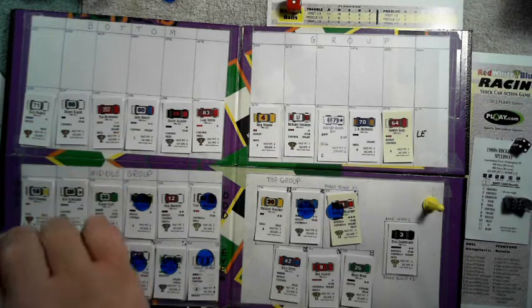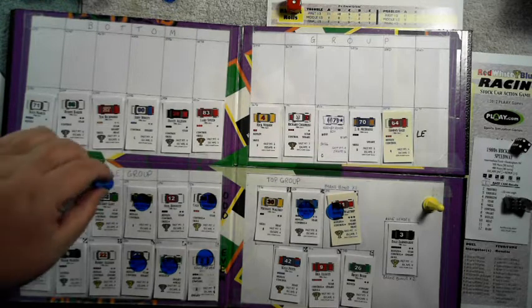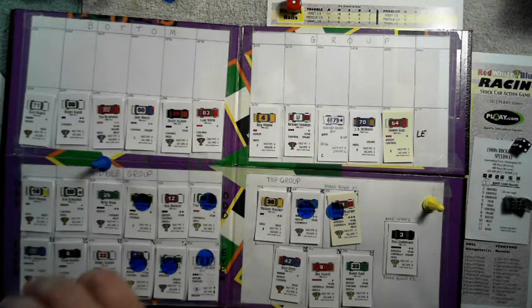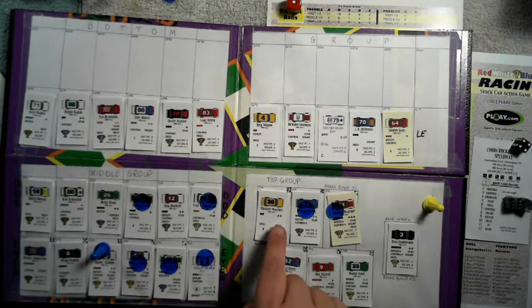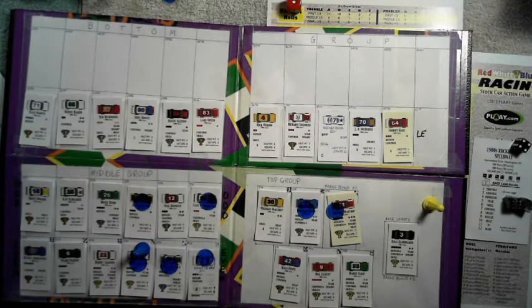Well into the middle group. 8 is smart. Harry Gant needs a 4. Gets it. And he's going after Ricky Rudd with a blue 6. So Ricky Rudd moves up a couple of spots. Harry Gant gets back in the top group. Smart. Bobby Allison needs a 4. Rolls a 2. But a red 3. Michael Waltrip has 2 and a bonus. Not happening. Smart. Terry Labonte. A lot of smart drivers here in the middle group. Kind of odd.